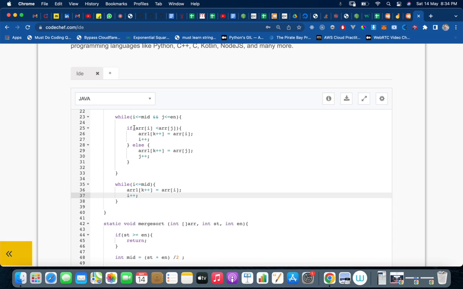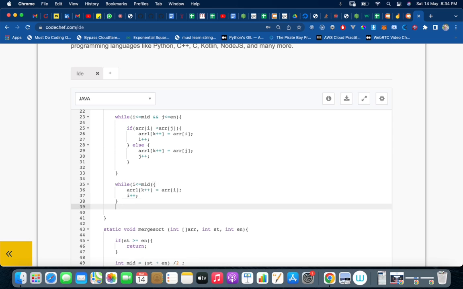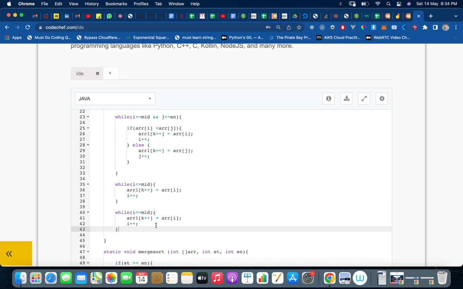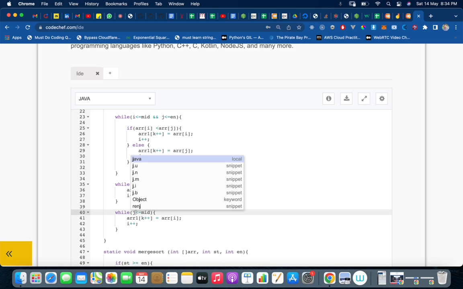Similarly, there comes a second loop with this logic, and rest I think we are good to go, right? So here it comes, and J should be greater than, while J is not greater than, it should be less than or equals to. So what's in my mind?